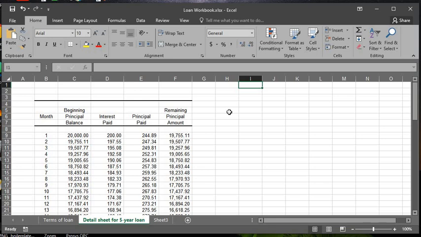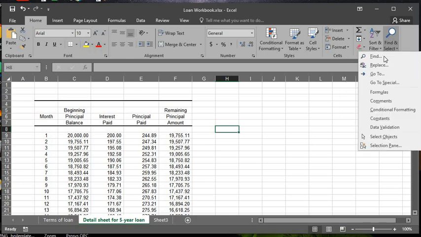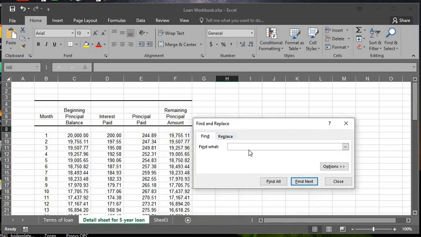There's another way to deal with it, by searching, right? You see this icon over here, Find and Select, just click. So I'm looking for Find. If you know the exact thing you are looking for, for example, I'm looking for something called principal paid, let me start typing principal. I think this is fine. Let me click find next. So this is principal here. Next, principal paid. This is what I have, principal paid. So that's cool, right? You can do a lot of stuff over here.